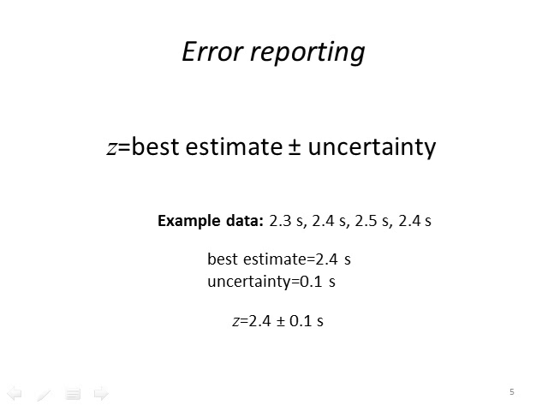This is not completely correct because we actually need to compensate for the small sample size, but this is about error reporting, and this is how we report our errors. But be careful when you're analyzing just a few data points like this and then doing this uncertainty calculation. This is quantitatively not correct because we have more uncertainty in the estimation, since the 4 samples that we have come from a larger population. So typically when we're really reporting error, this uncertainty, we need 30 to 50 samples in order to get close to the ideal value of the standard deviation of the population. But in general, the error reporting goes in this way.